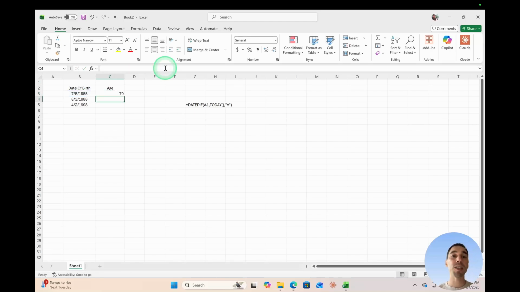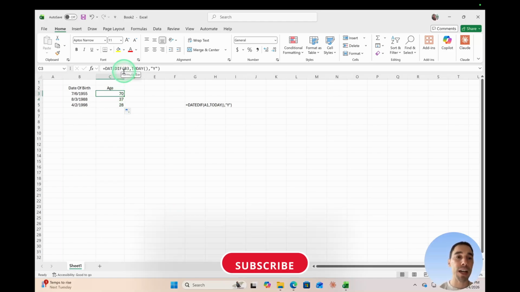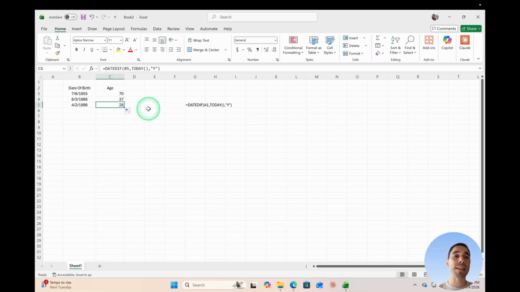And you see it's worked out the age. Now all I'm going to do is select on that age, grab the bottom right-hand corner and drag it down to all the other dates here. And Excel is going to flash fill. What you'll see if you didn't know about this is that, see here where it says B3, if I go down to the next one, it changes to B4, to B5, and so on and so forth. And it is that easy to calculate your age in Excel from the date of birth.